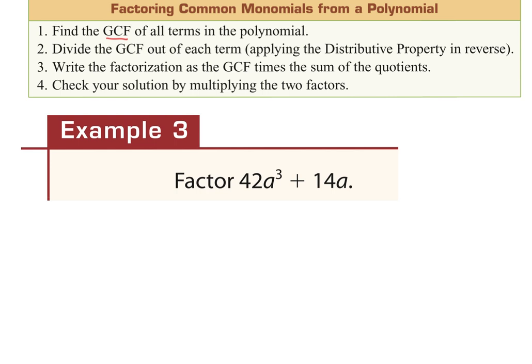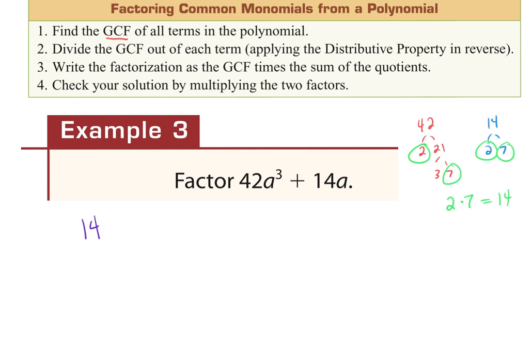So let's look at this one. If you don't know the common factor between 42 and 14, again, you can use your factor tree. 42 is going to be 2 and 21, 3 and 7. If I look at 14, I have 2 and 7. What do they have in common? Well, they have a 2 in common. So that's going to be one of them. They have a 7 in common. That's going to be the other one. The greatest common factor here is 14. All right? So part of my GCF is going to be 14.